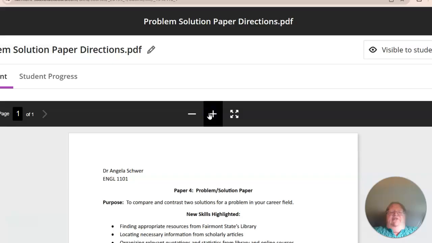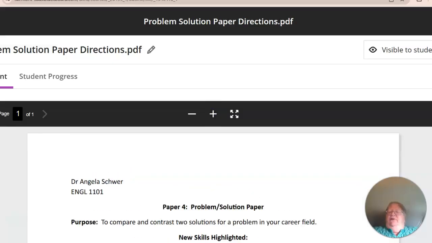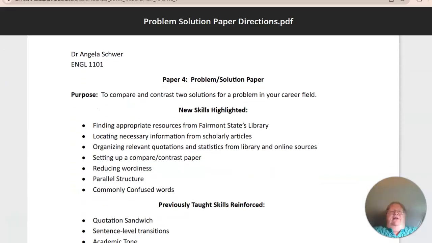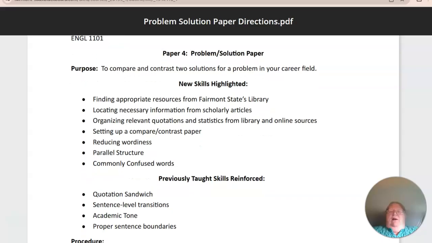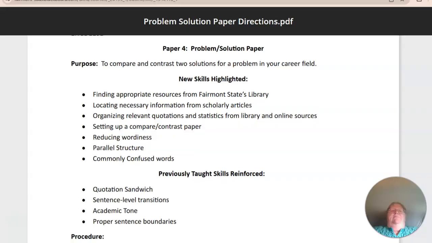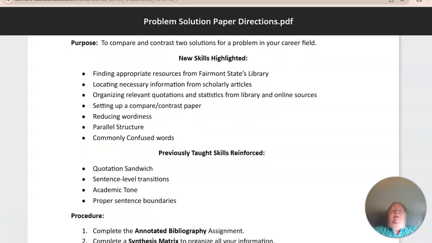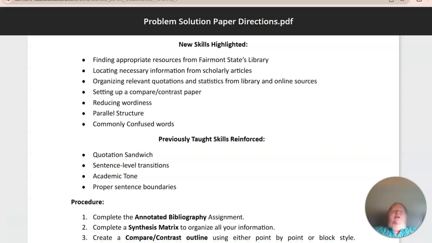And for this purpose, here you can see the problem solution paper. You're going to compare and contrast two solutions for a problem in your career field. You are going to find appropriate resources from Fairmont State's library as well as your online resources.